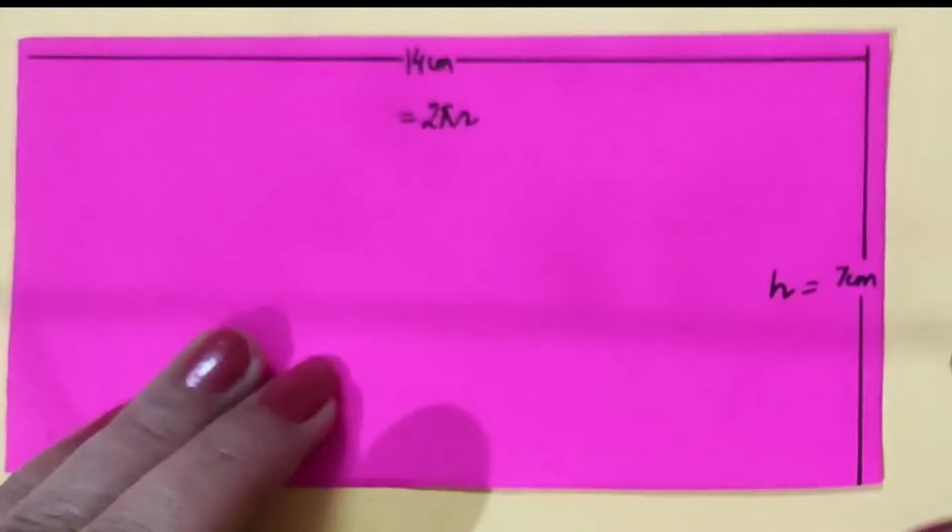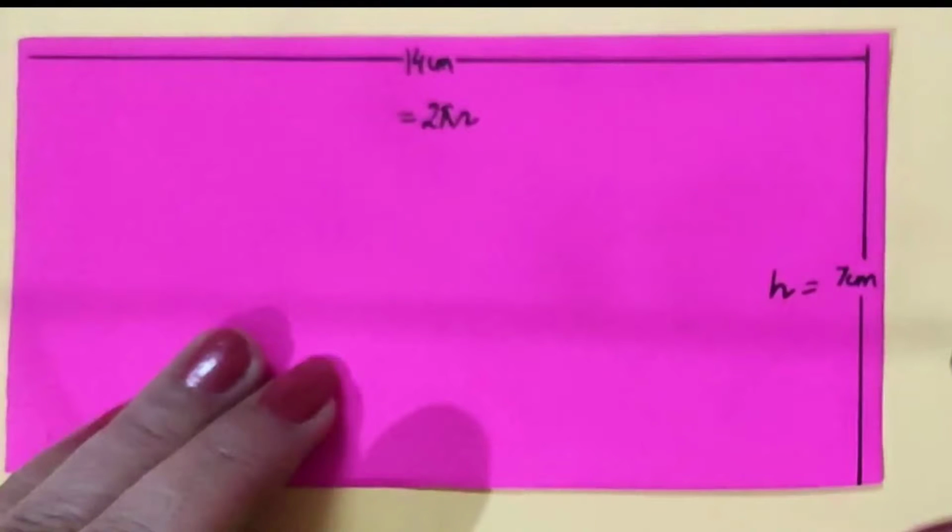Now if we take the radius of the cylinder formed to be r1, then in that case 2 pi r1 will be equal to 14 centimeters, right? So 2 pi r1 equal to 14 can give me the value of the radius r1 of the cylinder. H1 I know is how much? The height of the cylinder is equal to 7 centimeters. So using r1 and h1, I can find out the curved surface area by the formula 2 pi r1 h1, and the total surface area as 2 pi r1 into (h1 plus r1), and note it down.